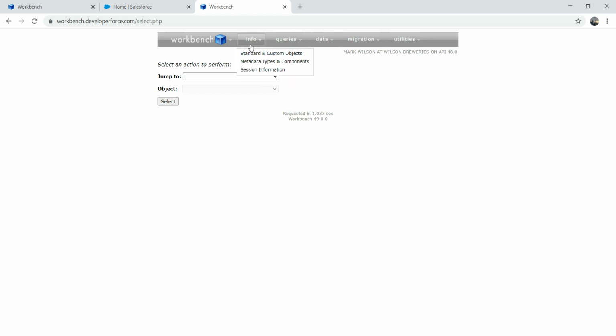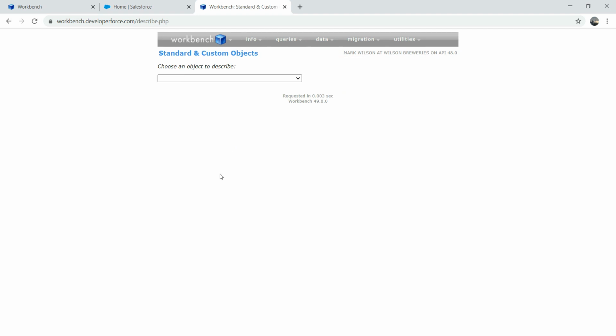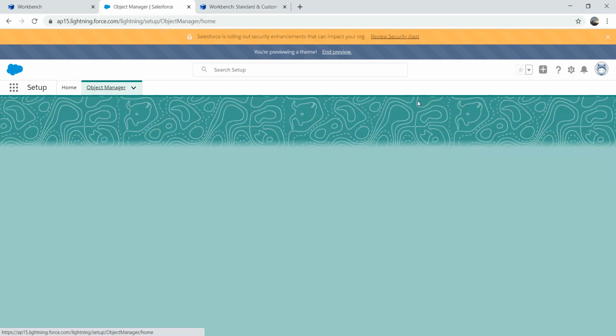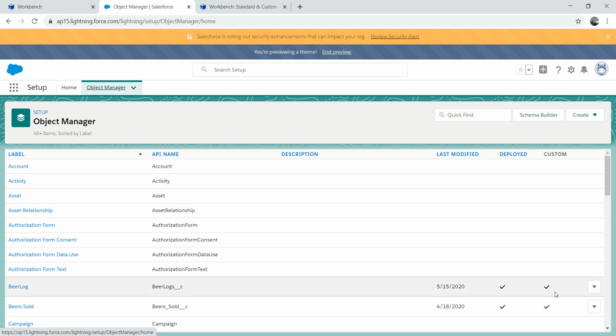The first thing, there are tabs about standard and custom objects. You might know the difference between standard and custom object. A standard object is something out of the box from Salesforce, and a custom object is one which you create, like in our case, say here. So these are the custom objects. As you can see, you will have a checkbox next to the custom field. That tells you it's a custom object, which is something you create, and you can create custom fields on custom objects as well as on a standard object.